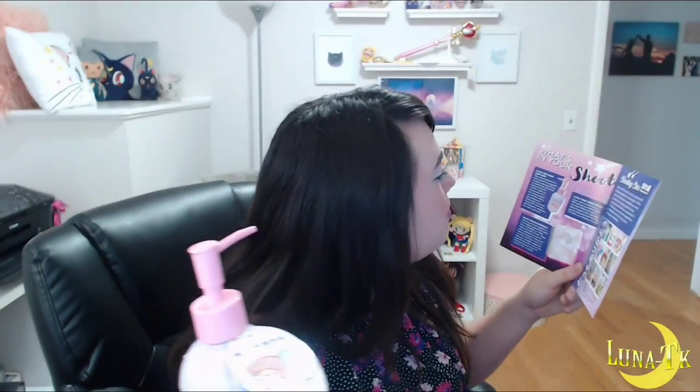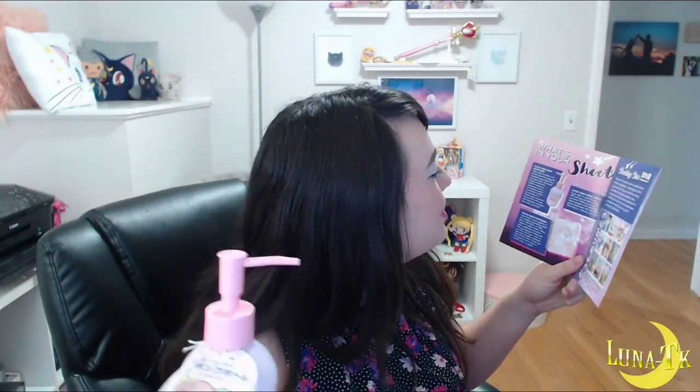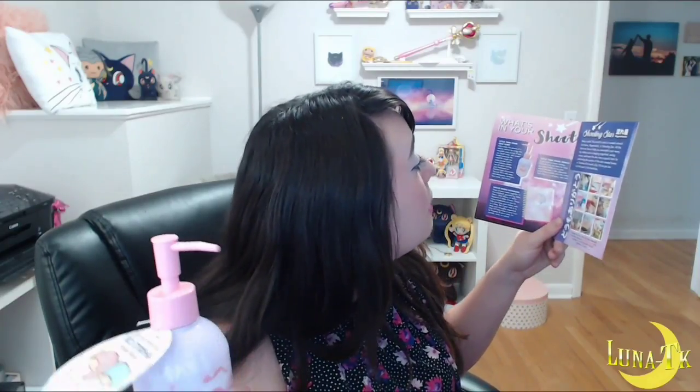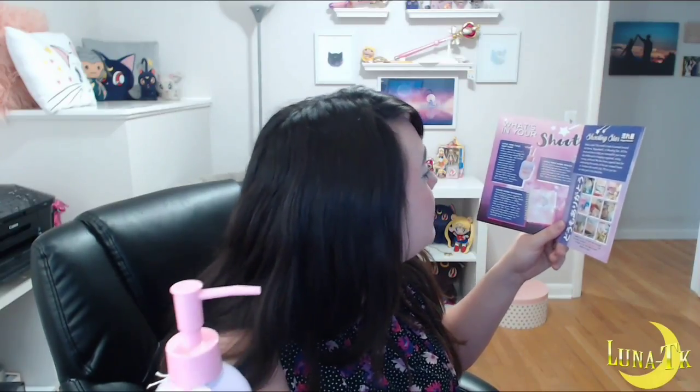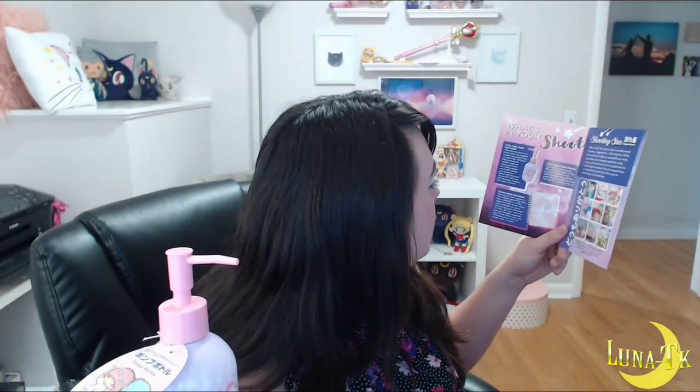I'm going to open up the booklet and figure out what that last item is. It looks pretty — it's got a bunch of flowers on it. Doki Doki by Japan Crate. Let's see — it talks about the Little Twin Stars soap pump: 'Help make the dream of a cleaner planet by using this reusable soap pump. If you use liquid soap, this kawaii bottle removes the need for single-use soap pumps and reduces plastic use while making your bathroom or kitchen look oh so cute. You can fill it up with soap, dish detergent, shampoo, face wash, and more.' I might use it for face wash or lotion on my vanity.